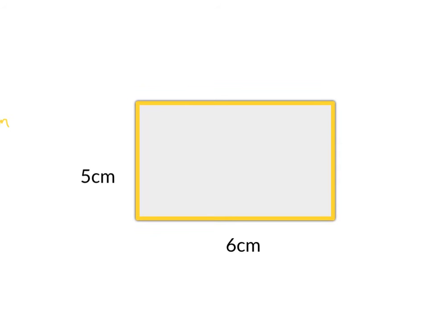All right, next question in front of us is 5 centimeters multiplied by 6 centimeters. Why have I said multiplied here? Well, because we know that the area is length multiplied by the width. In your head, have a think about what the answer will be. Here it comes. It's going to be 5 centimeters multiplied by 6 centimeters. You can do it the other way around as well. It doesn't matter. You can do 6 centimeters multiplied by 5 centimeters.